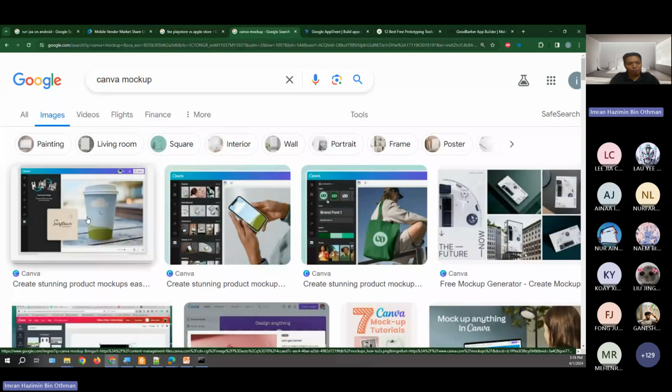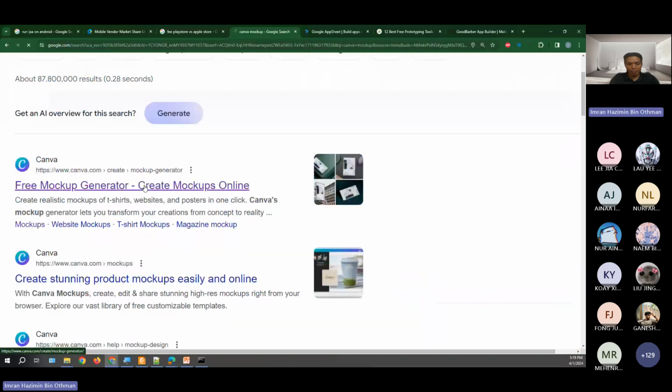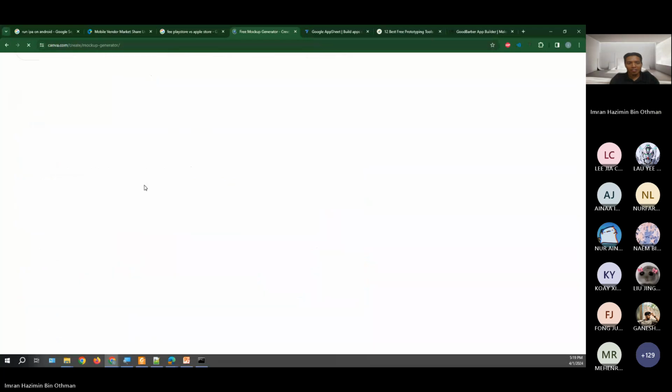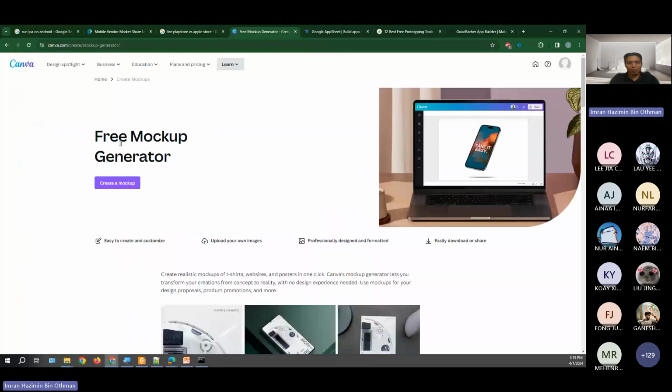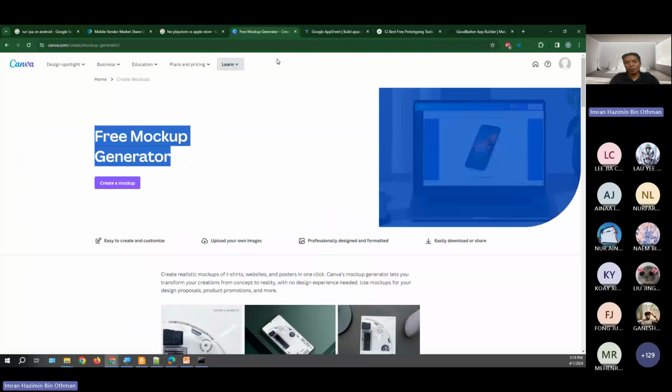Mockup means we want our design to appear on a certain surface. Usually popular surfaces will be, you can go to Canva mockup, or if you are using Figma, you search for a mockup plugin.